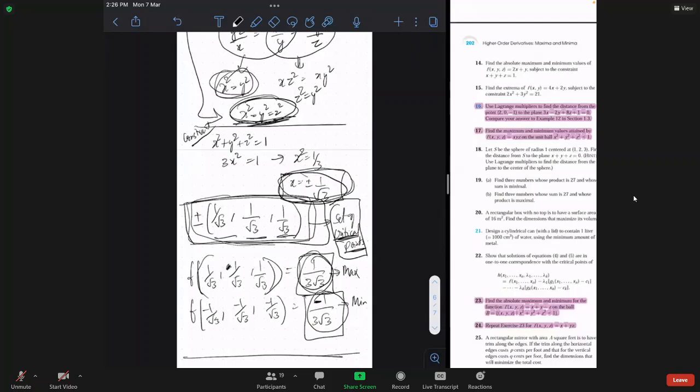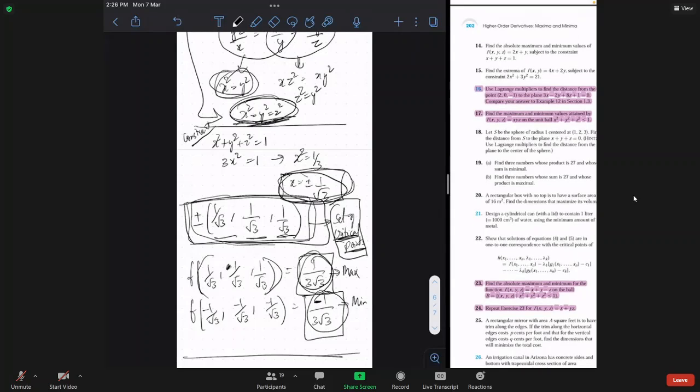So you can take 23 also as one of the examples. It's going to be very similar. They are again asking you to do it on a ball, except that your f function is different there. So you can use a similar method to arrive at that answer. In 24, they're saying repeat the same thing with another f function. As you can see, this ball problem, finding the maximum and minimum values, is a standard kind of question that you can expect. They can give you a constraint equation, they can give you a function to optimize, and then you figure out the maximum values.